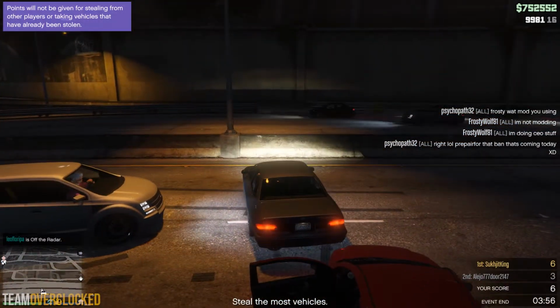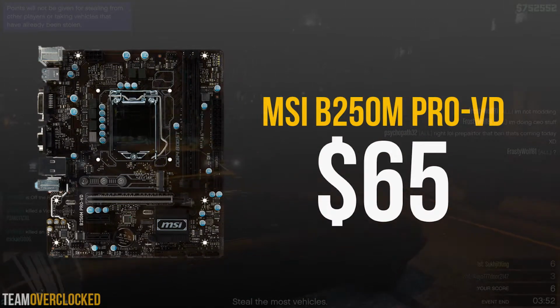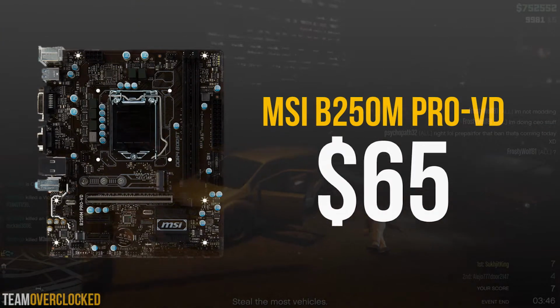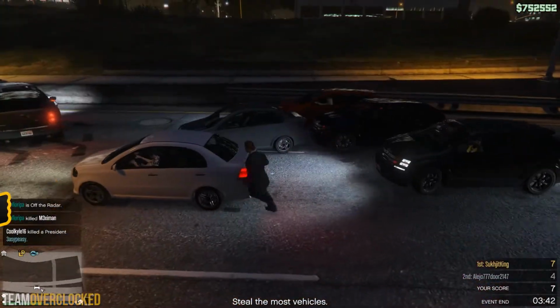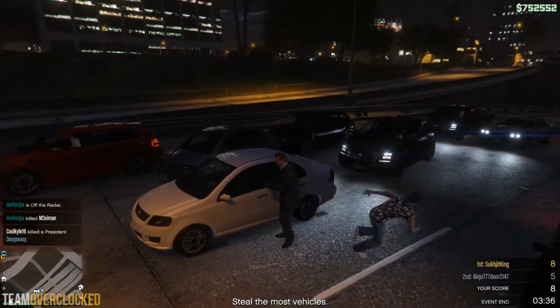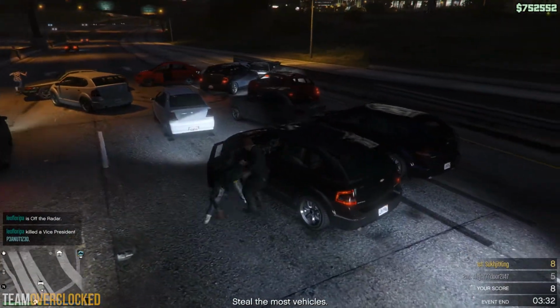For the motherboard, we have the MSI B250M Pro-VD for $65. This is a nice motherboard that has everything you need, like 2 RAM slots and USB 3. Along with that, this has 6 SATA ports and an M.2 slot, which should cover your storage needs. The B250 chipset on this also has native Kaby Lake support, which is pretty convenient.